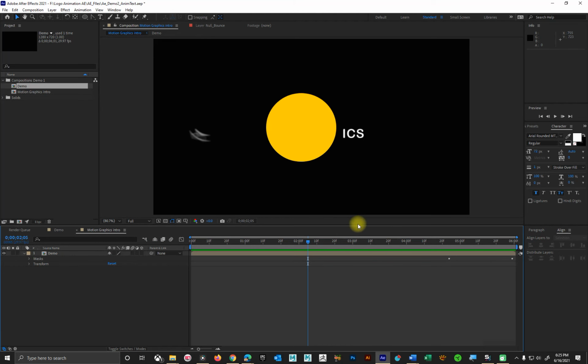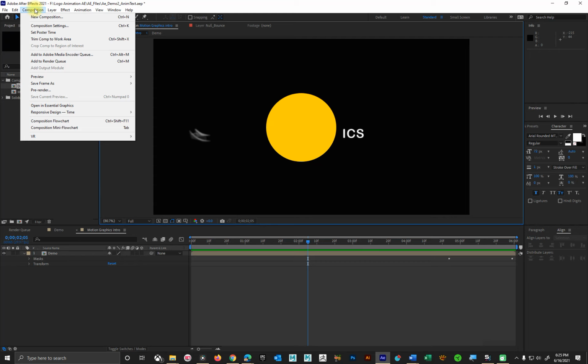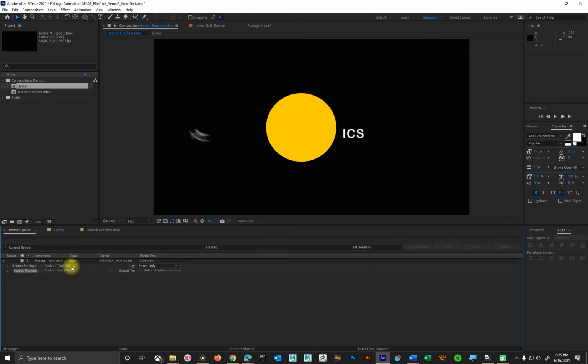But let's go through the other way. So I'm going to do this one more time. Let's go in, and I'm going to go to composition. Either I can add it to the render queue, or there's actually a button if you go to the render queue that says Queue in AME, and that's Adobe Media Encoder. So when I dropped it into here, I rendered it out of After Effects, but I could have just gone straight into clicking this, which would open up Media Encoder.